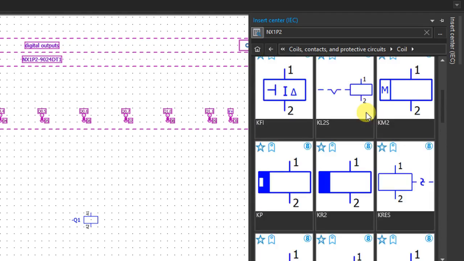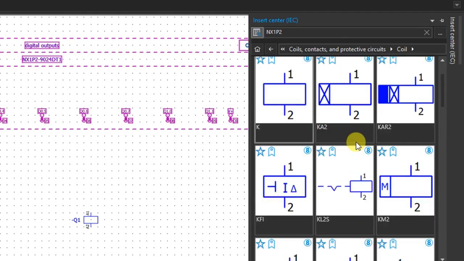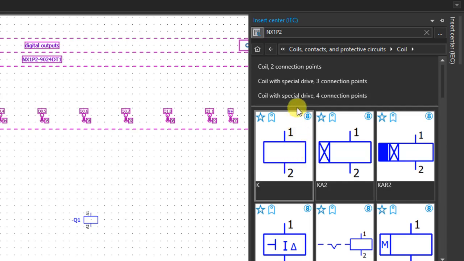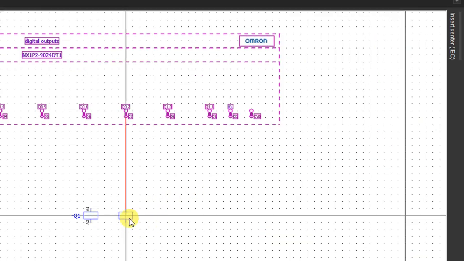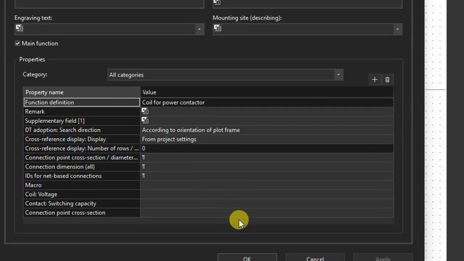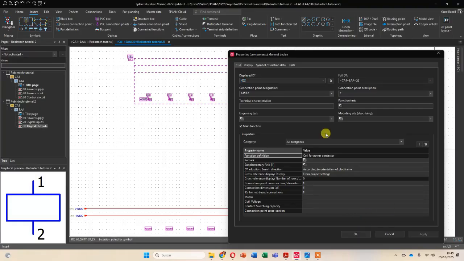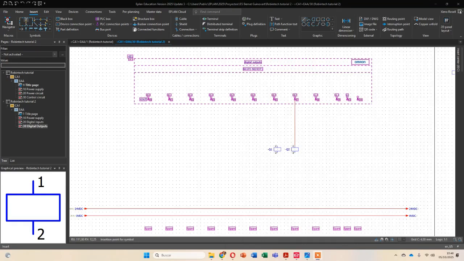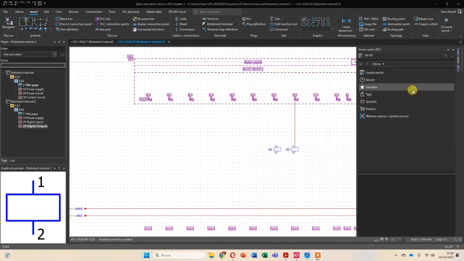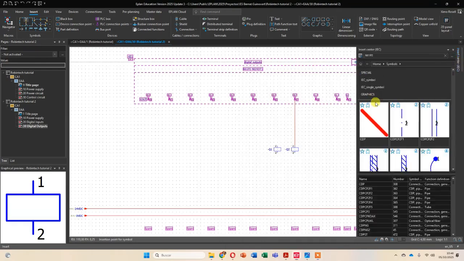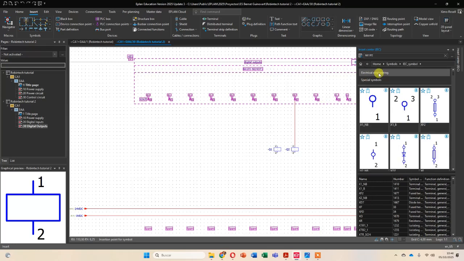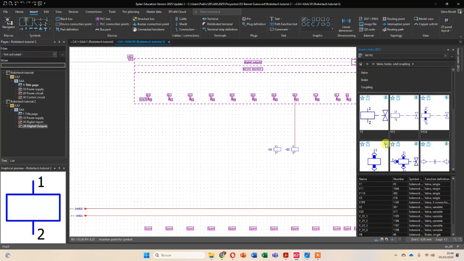I can find it. I'm just gonna place the regular coil for the other things. My mistake, it's in symbols, IEC symbol, electrical engineering, valve, and here we have this valve.